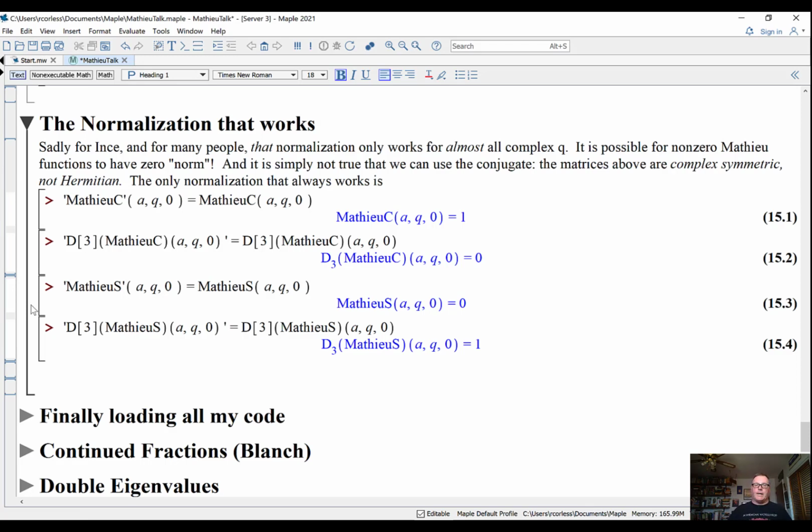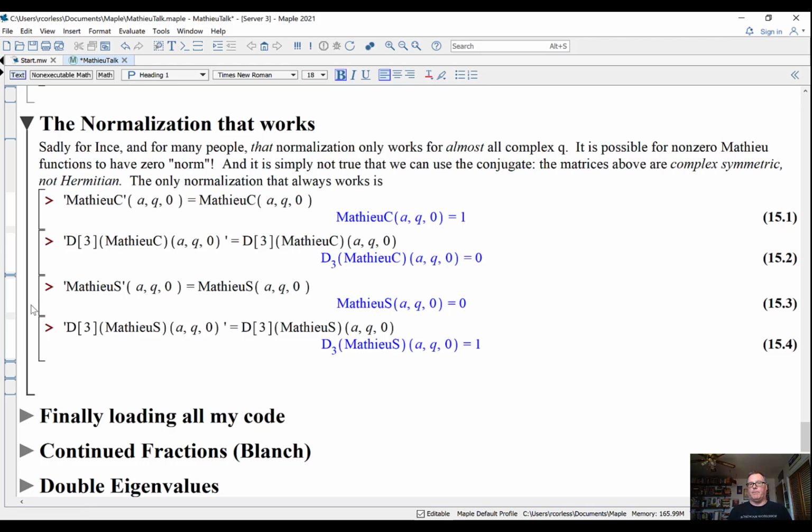Okay, well, if we can't do that everywhere, what are we going to do? What we do is what's done in the DLMF, Digital Library of Mathematical Functions, where they call these functions C and S. They call them W1 and W2. You just normalize it by saying the C function, the W1 function, is like a cosine. Its value at 0 is 1, and the value of the derivative at 0 is 0, like the cosine. And the Mathieu S is like the sine, so the value is 0 at the origin, and the value of the derivative is 1.